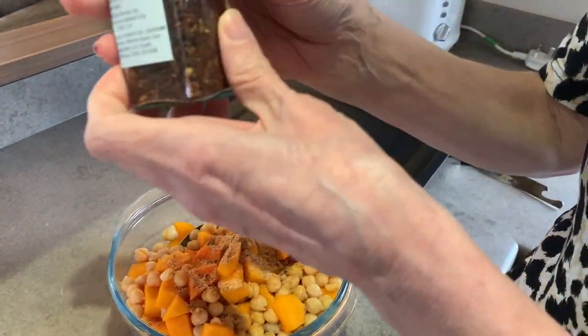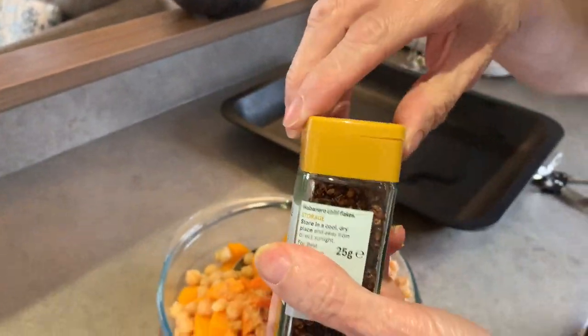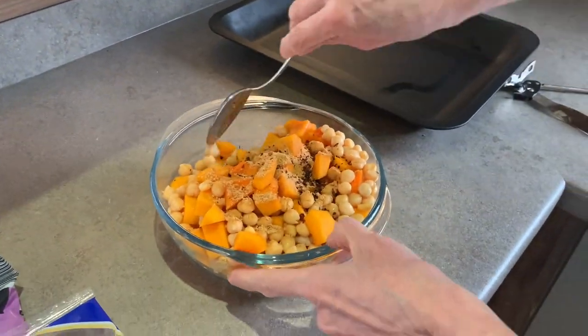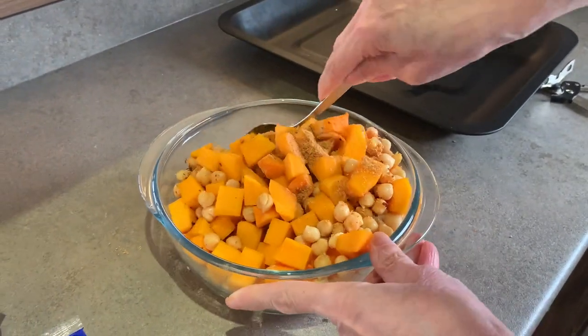Now, I went to Tesco. You can buy them from any other supermarket, I'm sure. And I bought many different chilies. Were they on offer, like 2 for £1 or something? Oh, I don't care.